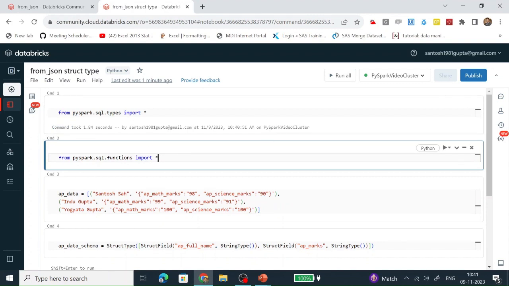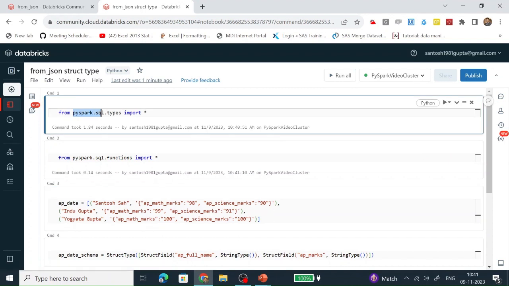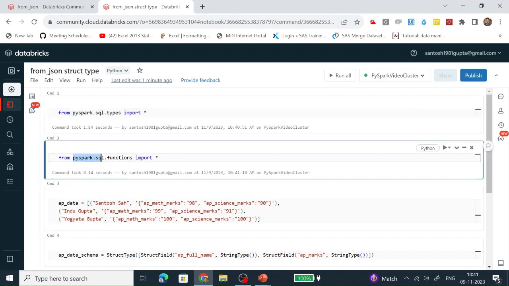Yes, it's completed. So all the functions which are present in these packages are now available in this notebook.